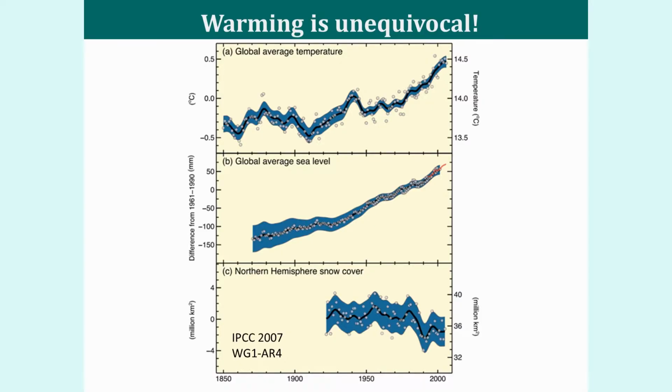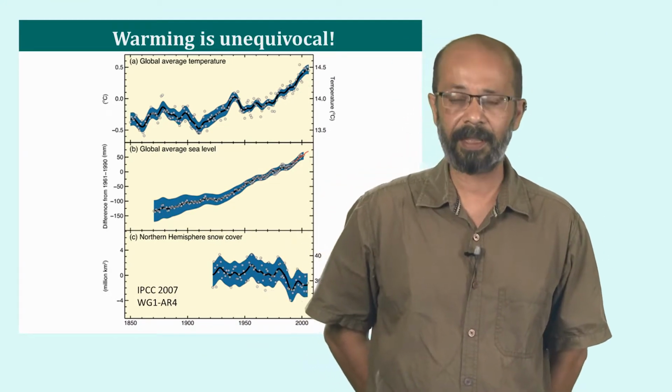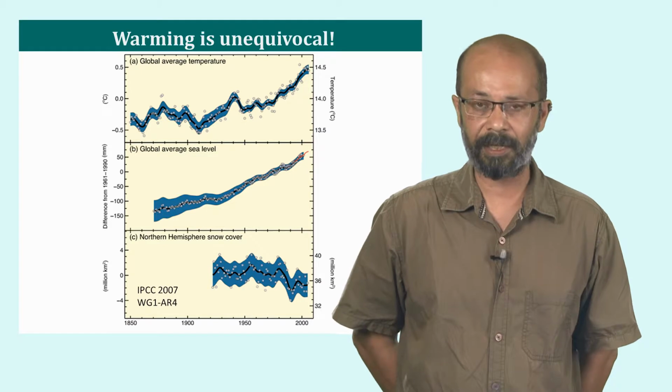So with that, you can see that the climate has been changing, temperatures have been increasing. This is primarily being driven by the increased amount of greenhouse gases in the atmosphere. And we recognize now also that the causes of this change are indeed anthropogenic, or caused by human activities. So we understand now that global warming is unequivocal.